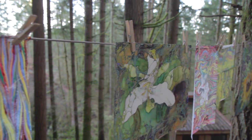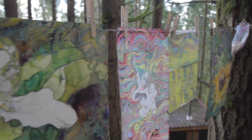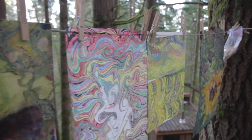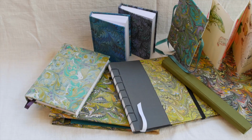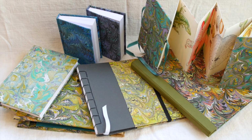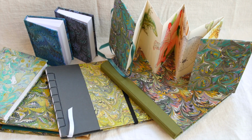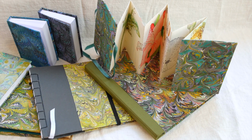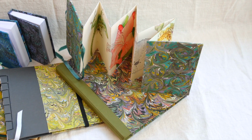Once you start, you'll quickly accumulate piles of marbled paper, and then you'll want to think of creative ways to use it. Here are a couple of ideas. I like to make journals with my marbled paper, or particularly cloth, because it's more durable. Just take a blank journal, add gel medium to the cover, and stretch the marbled cloth over the top.